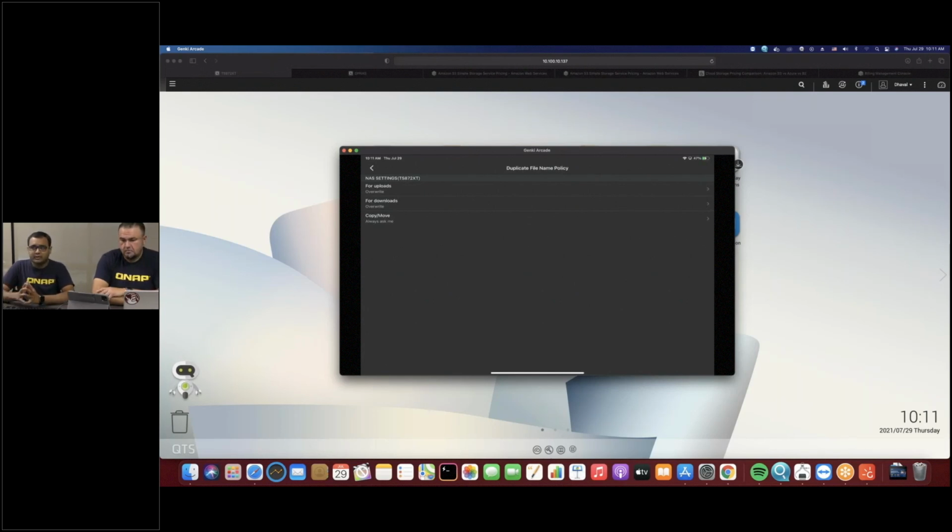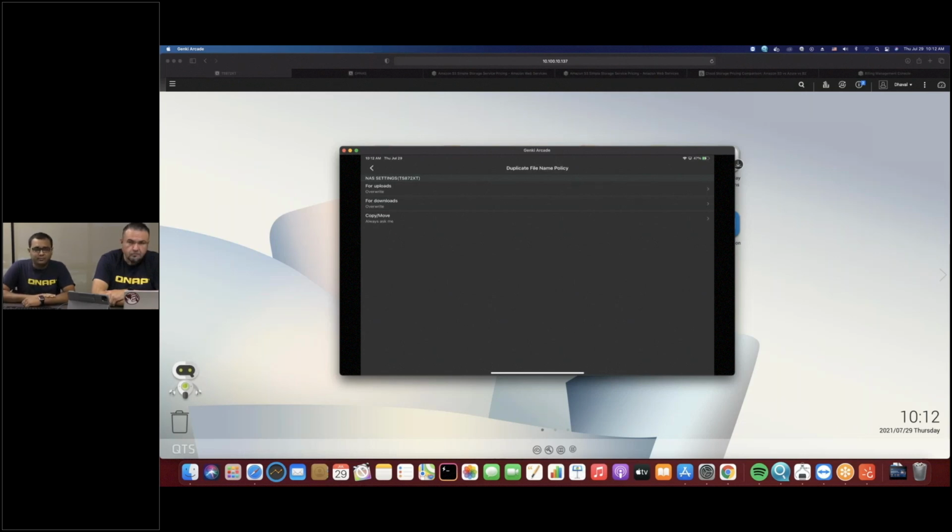What we're going to show you today is how to set up an automatic backup. There are a few steps that people do not know or miss when doing an auto backup using QFile, and there are some hidden settings that you need to make sure you enable, especially for an iPhone, because the iPhone keeps closing applications if you don't have the app open. So if QFile is minimized, eventually it will stop the automatic backup.